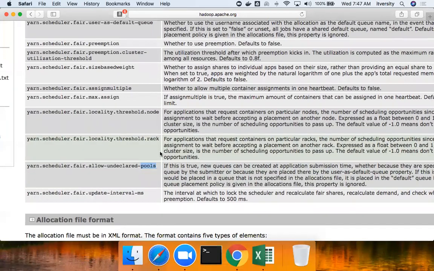So not only can you schedule like this, you can also create multiple pools, and for each pool you can give a priority, which pool should be given a higher priority than others. Okay, so don't worry too much about these pools.